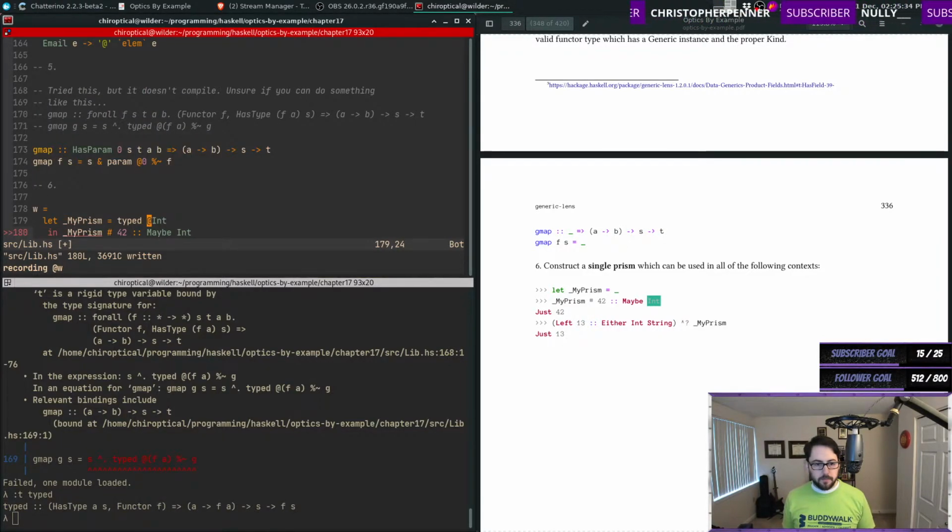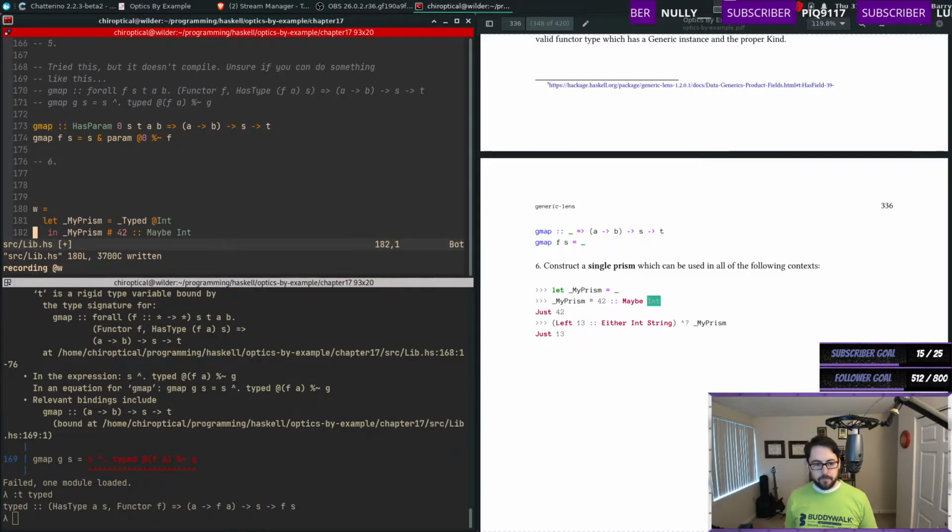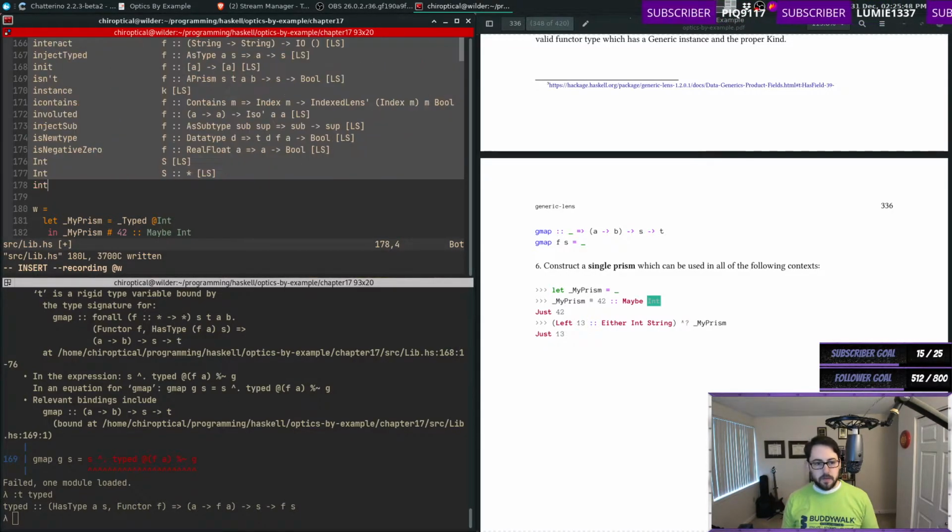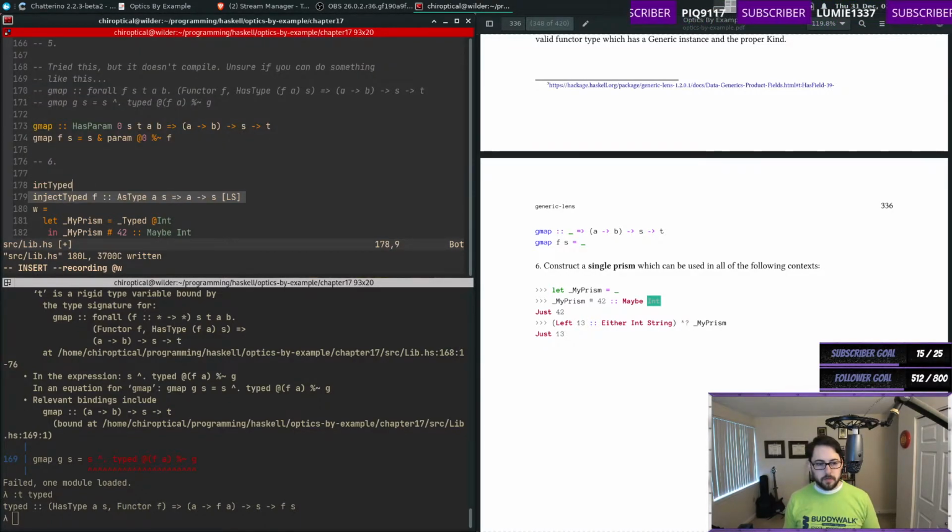That's what we need. And I think this will work. I don't know what kind of prism this is. Int typed prism, typed int.